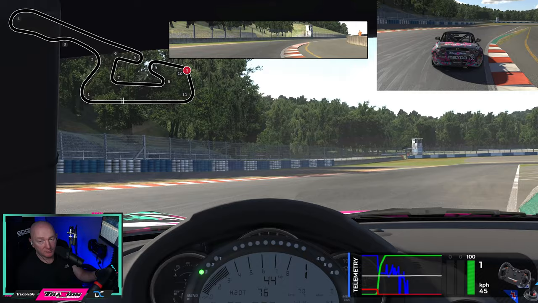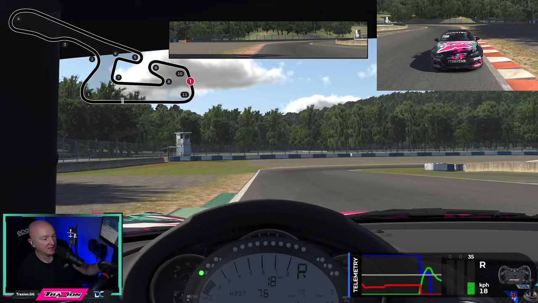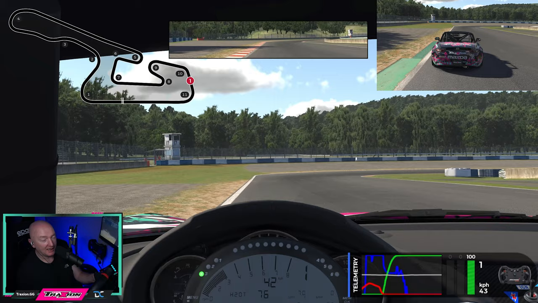And then for turn number 11, final turn, we're going to be on the brakes down to second gear. Now, braking marker here is just after the curb on the left-hand side, just after the AstroTurf that you can just see there. So just after there, braking down into second gear. Again, trail braking to the apex. It's not a massive amount of brake here. We're just trail braking to the apex.